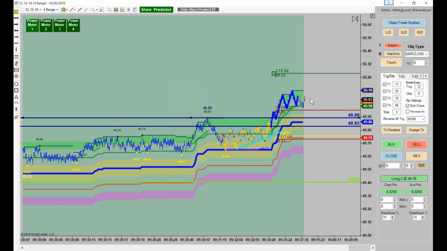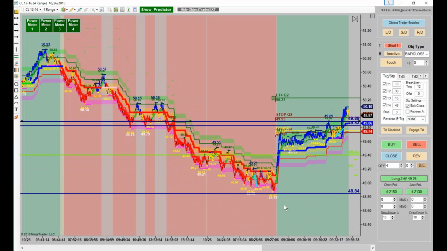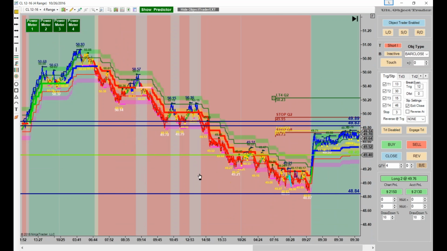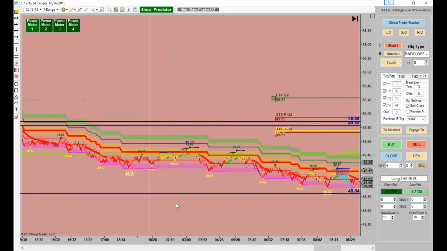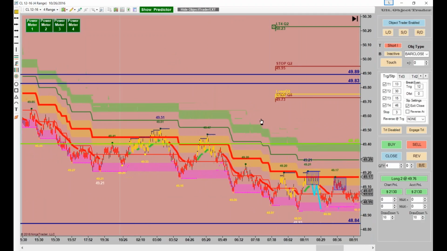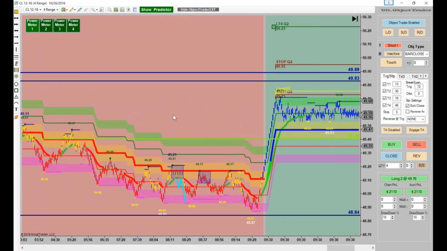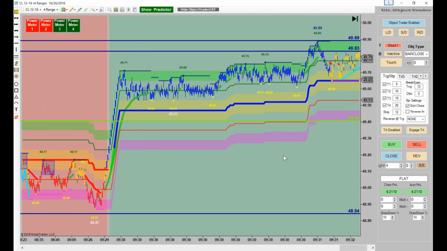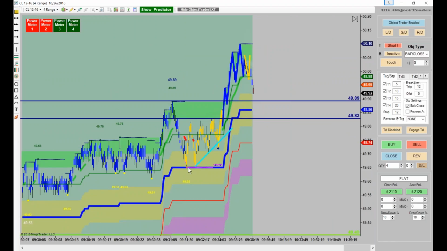Is anybody in the least bit confused on this at all? Because if you remember in the room this morning, these are those trade calls that were called on oil for the morning. Now, we didn't get this monster right here. Let's ask you a question. Would you have had a long? In hindsight, of course, right? But would you have had a long sitting there for a breakout? Well, that's what happened. But didn't we get this trade right here this morning in the room? Absolutely we did. And it was boxed in.